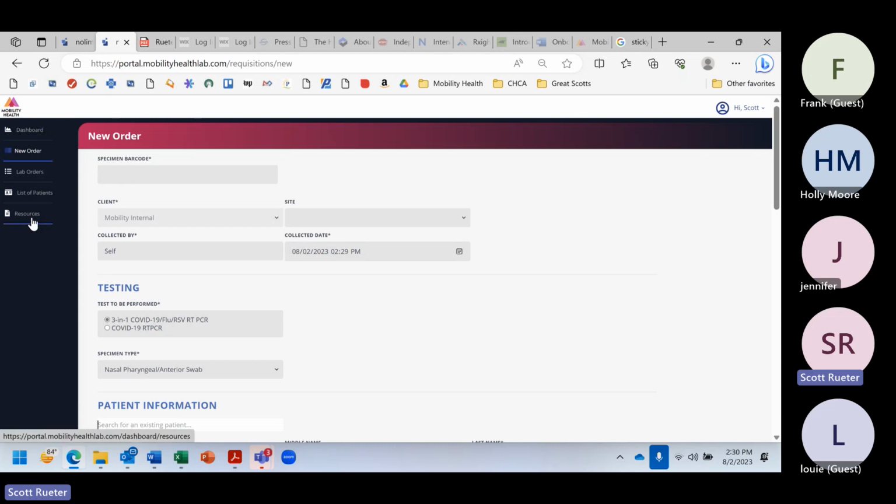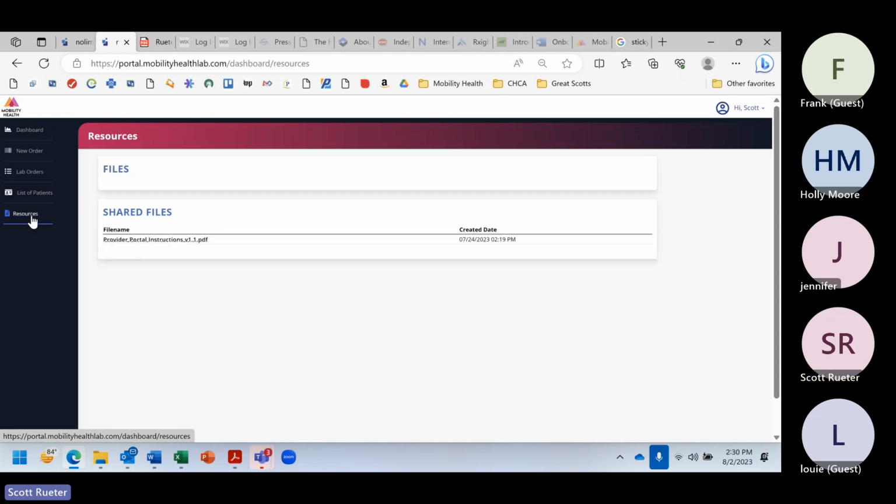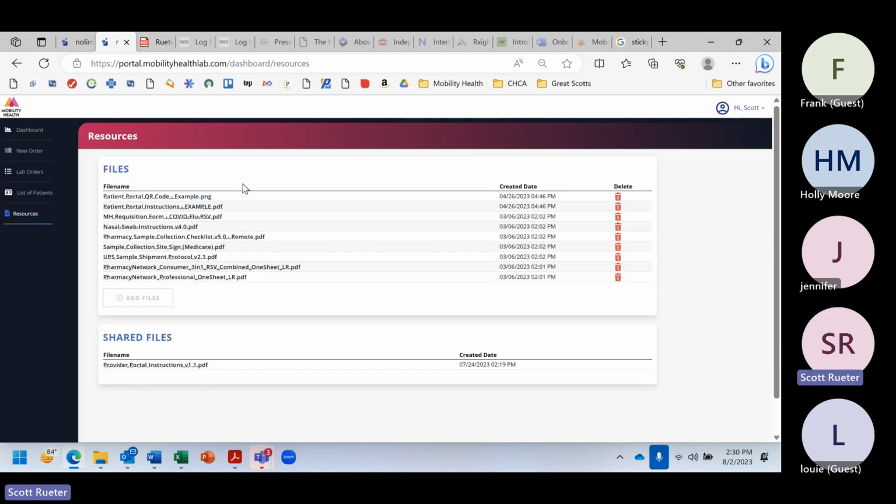There's this resources tab that I alluded to earlier. If you click that, the names of the files will look a little bit different for you. But again, anything that I'm showing you here and some other stuff as well will be linked here as PDFs in your and your agent's portal. Whoever has a portal account is going to have this list of files.